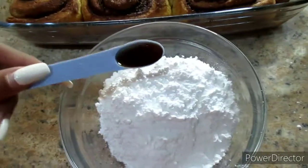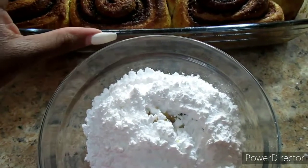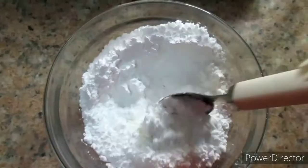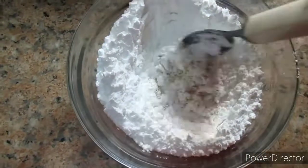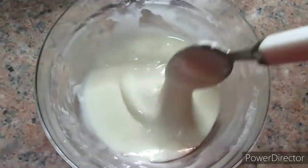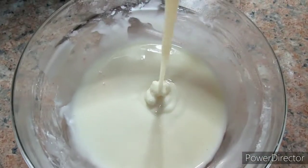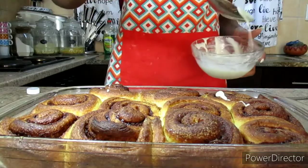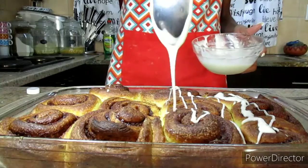For the glaze, in a bowl I've added 1 cup of icing sugar and then also half a teaspoon of vanilla essence and 2 tablespoons of cold milk, and you just want to mix it very well. And this is the consistency we are looking for. With a spoon, I'm just going to drizzle the glaze on top of our cinnamon buns.